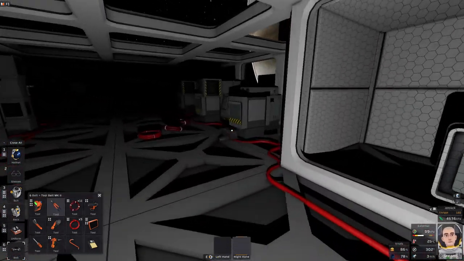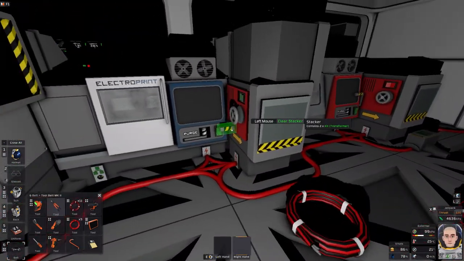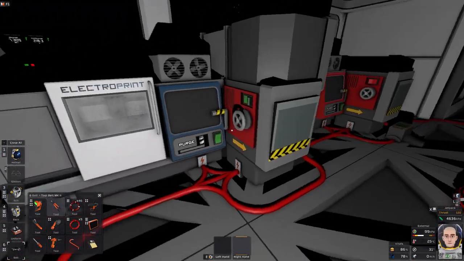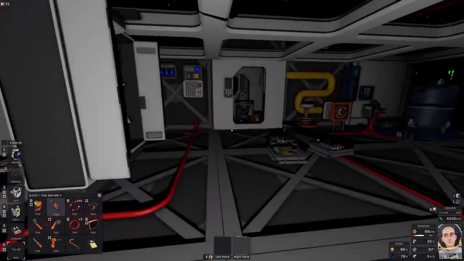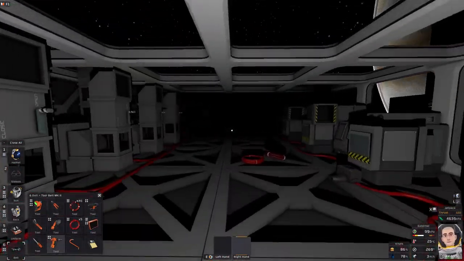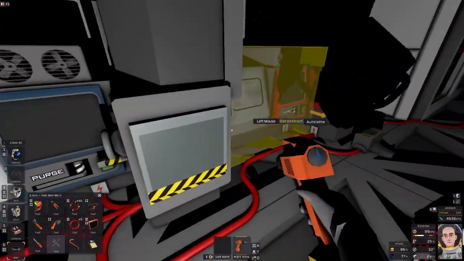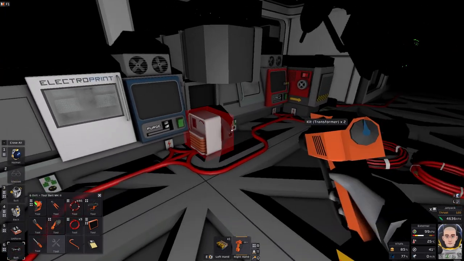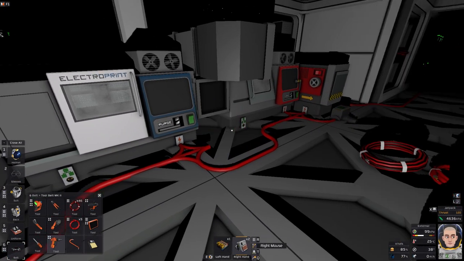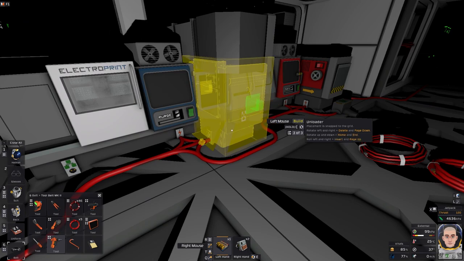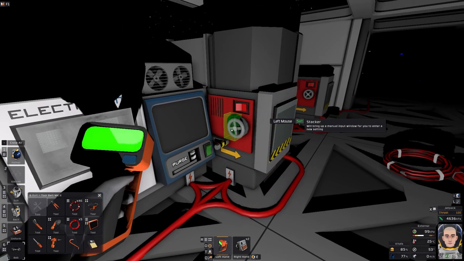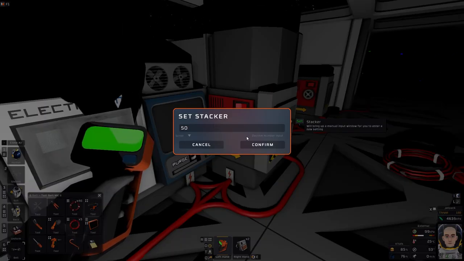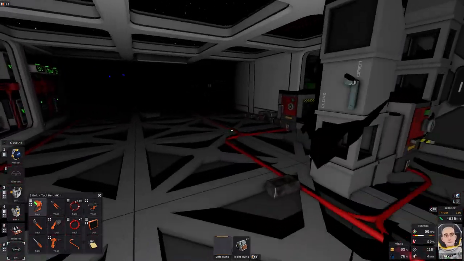Alright, so what that should mean then... Oh, we got lots of heavy cable. Lovely. What that should mean for me then is that I need to power this so I can open it up. Yes. What other issue we have? Hold on. We can get really stupid with it. We can just do that. And then we just put this back, facing this way. There we go. And then we'll just have to reset the filter to 50. Okay, cool. That's one way to do it.